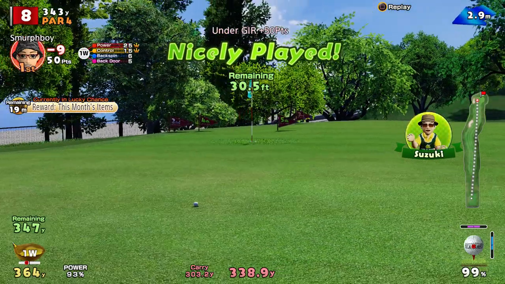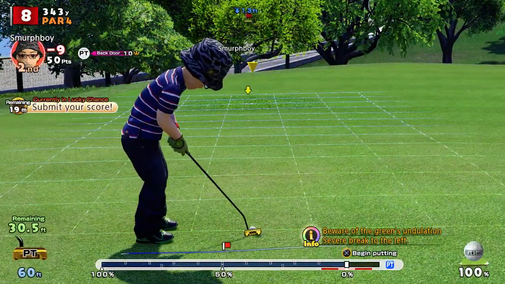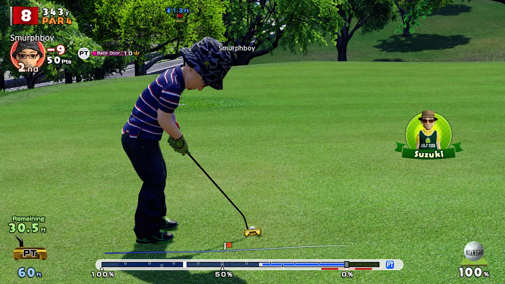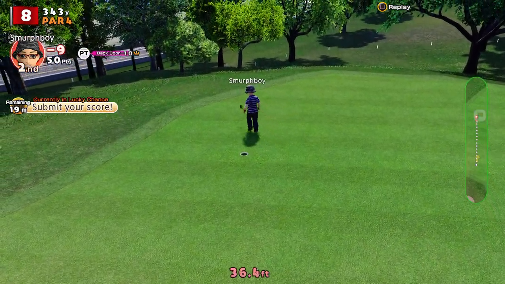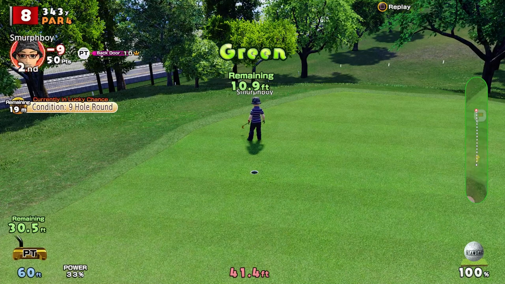That's good. It's a 30 foot. Ride that eagle. Okay. So it's breaking left, but it's downhill. So I've got to be super careful here and just let it drop. My problem is it might just run past. Go on, break, break, break. See how far it goes past. Wow. So, 11 footer back.